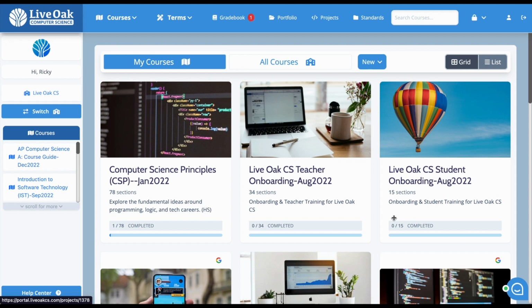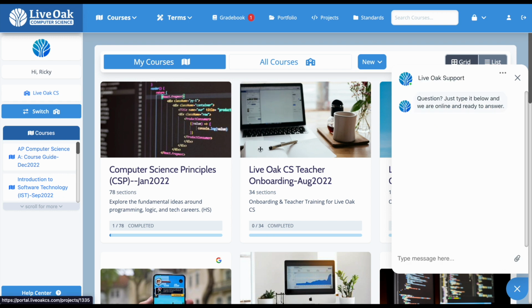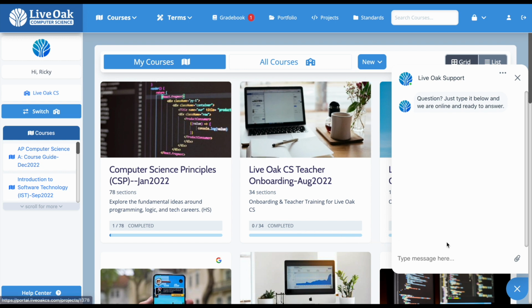The second way to reach out to our team is via the in-app chat tool. This tool is located at the bottom right of every page in the portal and can be used to get real-time support from our team. If you click the widget and provide a name and email and click start, you will be connected directly to our team. This method is better used for questions or issues that are imperative or time-sensitive, as our team will be working directly with you in real time to answer your questions or resolve your issue.